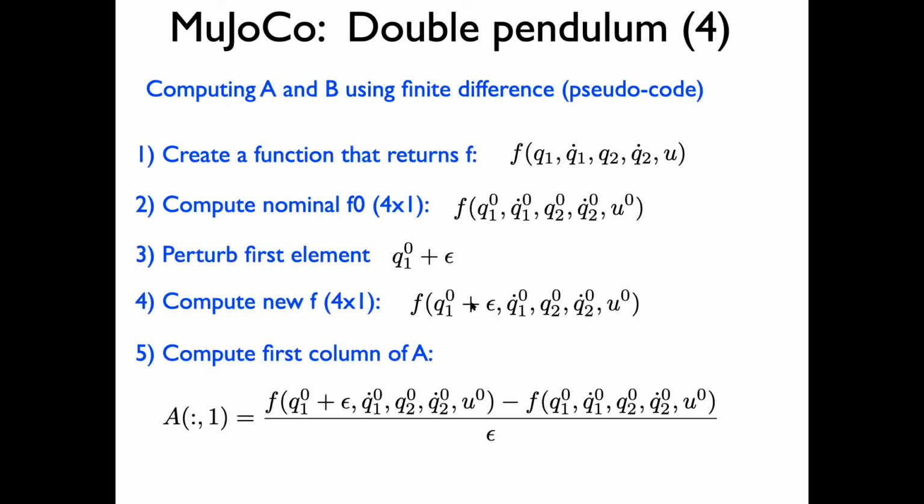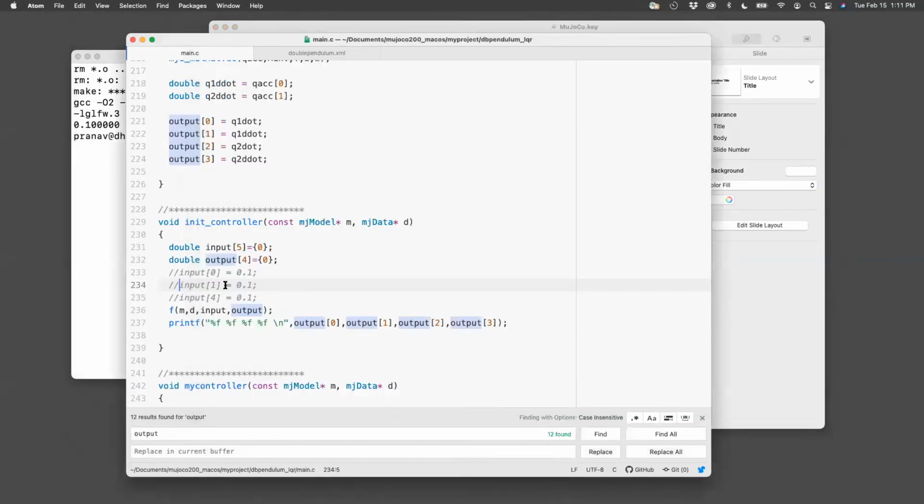Okay, so how do we compute this? Well, this is how we'll do it. We've created a function f already. First, let's compute a nominal f0. To get a nominal F0, all I need to do is send in the nominal control and nominal state. So in this case, we're trying to balance over the upright position. So that state would be 0, 0, 0, 0. So let's compute F0 first, and then we'll go to the next step. So everything will be done here. First, all the inputs are set to 0, 0, 0. So all I need to do now is get F0.